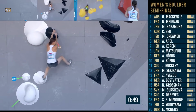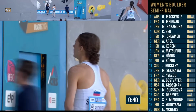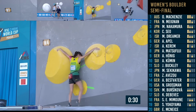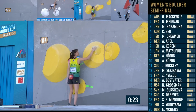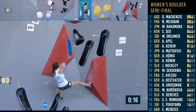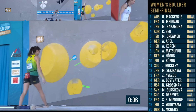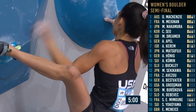Wow. So Jenny starts this swing back and forth, slaps up at the right, but can't get it. She's probably going to have one more try at this climb. Oh, she's tried everything to try to get established on this slab. Static. She wants to do it static. And suddenly she picks up the pace. You know, this is what we were talking about, that she doesn't know that this slab is not being climbed by anyone. Yeah, she's probably so desperate to get something here. But so far, sitting in first place. Katja takes another big fall, lies on her back. A smile, but 10 seconds to go means no one on the stage will finish the climbs. The Team GB athlete who has exploded onto the scene this year.